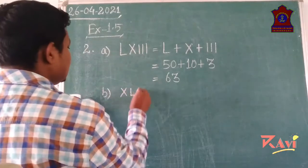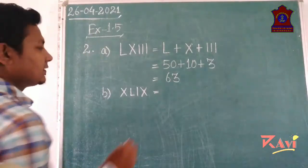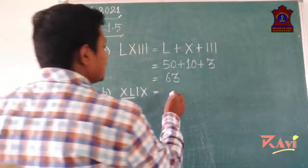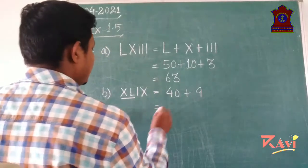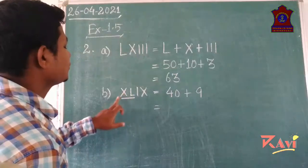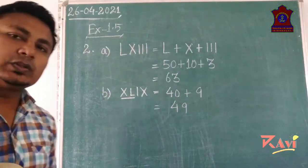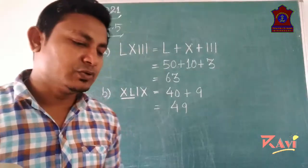XLIX. Let's do this question. Here XL is what? 40 plus 9, 49. See here, we can do one more method: subtracting from 50. So we can directly write 49. Like this you can do this question. Clear? Two more questions are there that will be tried by you only.